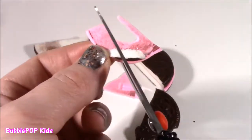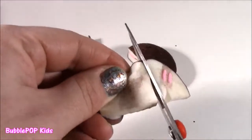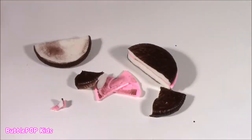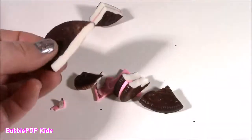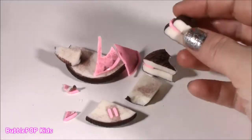Ooh, doesn't look too good. Hard foam. Of course it's hard foam. What did you think it was? Super squishy foam? It's a cookie. Cookies are hard. What's wrong with you, Bubble? Look at this. You ruined a perfectly good Christmas gift. You chopped it. Congrats. Where's my cookie? My Oreo is gone. I destroyed it.